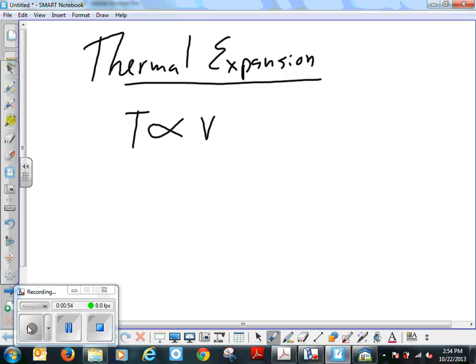Heat is different though, because heat is the summation of all the kinetic energies of all the particles. So if I say you go out in space and it's 5,000 degrees Celsius, you probably say, no way, it's really cold up there, right? Because you stick your hand out and it freezes. Well, that is true, there's no oxygen to transfer heat. But the temperature actually is very, very high in space.